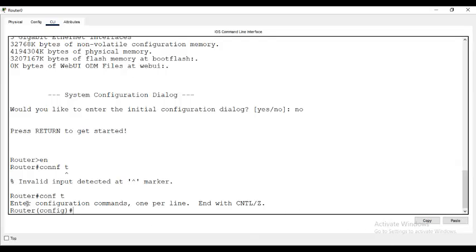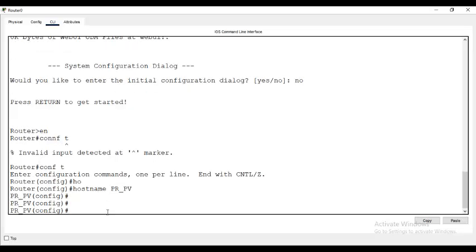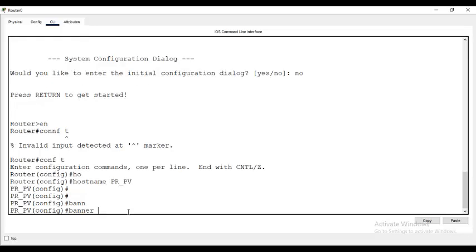Welcome to the world of networking. Banner message of the day. Okay, login time. Let's put message of the day. I can even copy and paste.